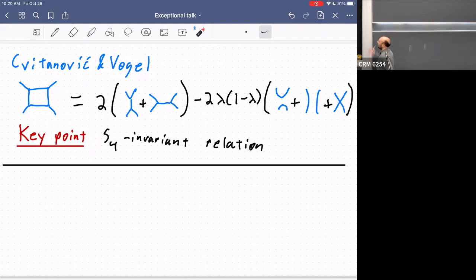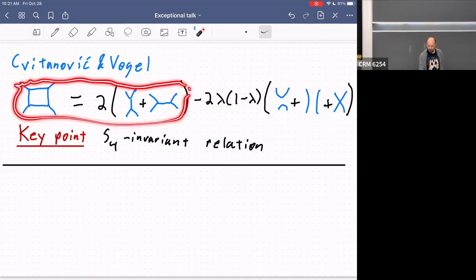Great. So it's some relation between four-point boundary point diagrams. Where does it come from? Well, remember before we looked at rotationally symmetric relations? Here I actually have a whole action of S4 because I'm looking at a symmetric category. And you can see by looking at how many copies were in the wedge squared and how many were in the sim squared, that there has to be some relation among the fully symmetric things. This is sort of obviously fully symmetric. If I put a crossing on that one anywhere, it comes back to itself.